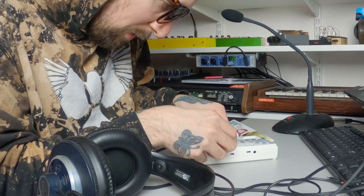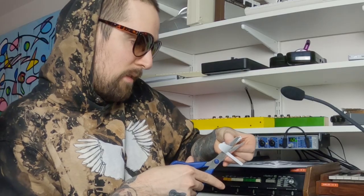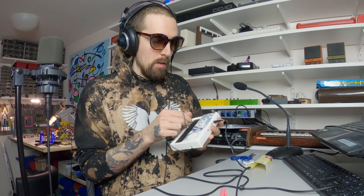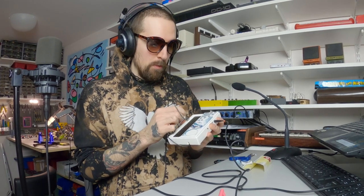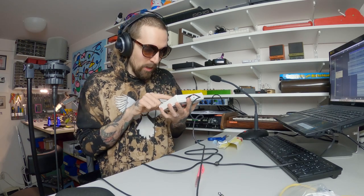It's super, super hard. So this is of course how it's supposed to be. The sticker, as that's not the point though. Point is, however, what it says on the sticker. It's got a Do-Re-Mi mode by pressing Shift and Vibrato at the same time. Very nice.